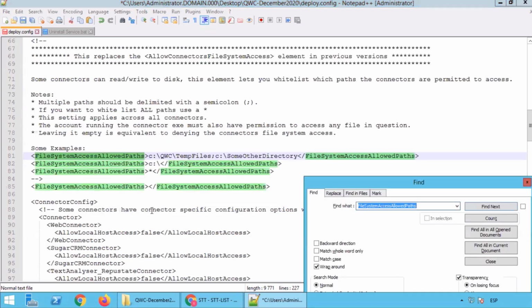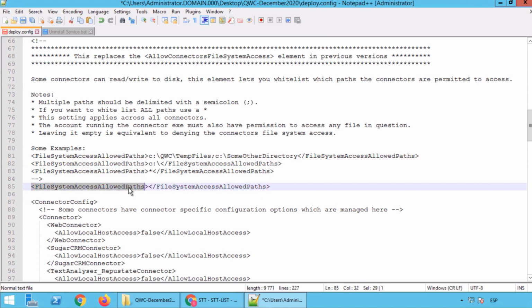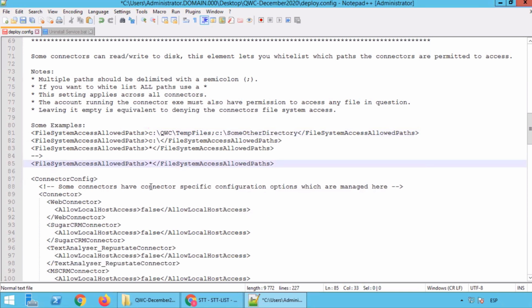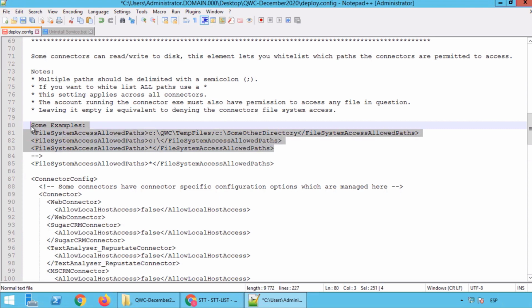After that, we should look at the file system allowed paths. This tag is quite important, especially for those connectors who download files, because the connector needs access to the file system. You can either allow full access to any path by using the wildcard, or you can specify which paths you want to use for the downloads. You have to use the semicolon to enumerate more than one path. I see that's a little confusing having the examples right above the setting, which is initially by default blank. Yeah, usually people tend to mistake this with actual configuration parameters, but the parameter starts after the arrow. This is basically not being used by the connector.